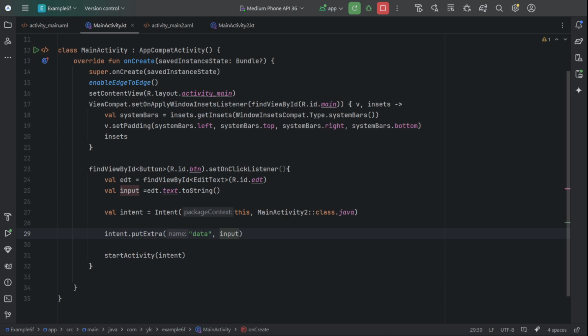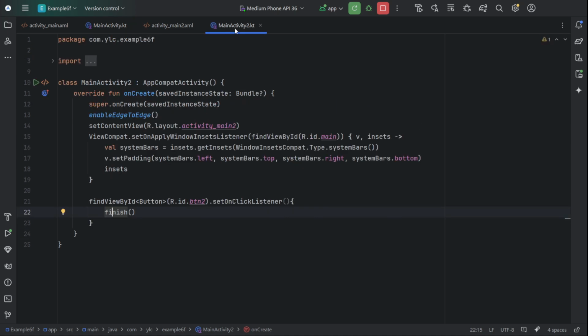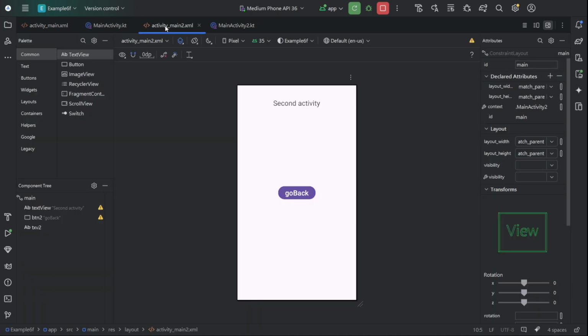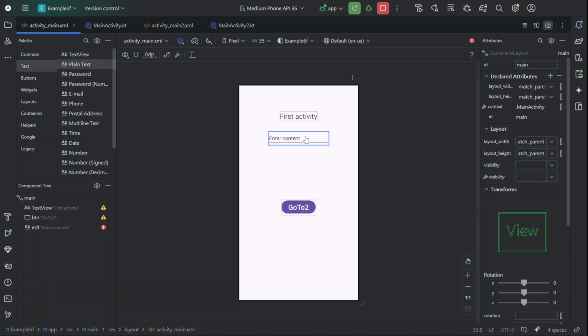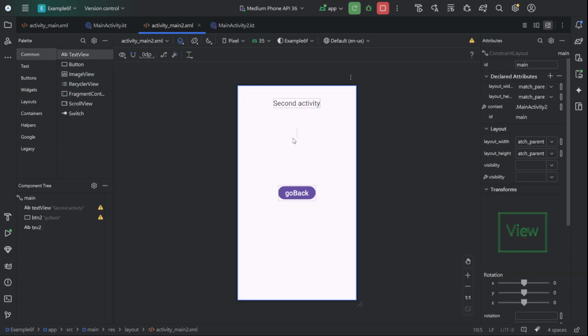And now these are all in main activity 1. Make sure you didn't type it in the wrong activity. Now we wanna unbox it in main activity 2. We should do it within onCreate, because whenever we bring this information to our second activity, it should be shown right here.